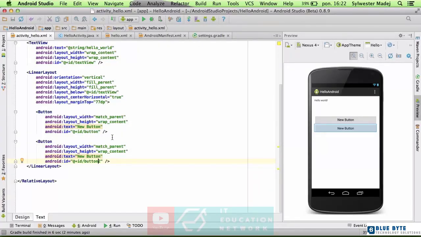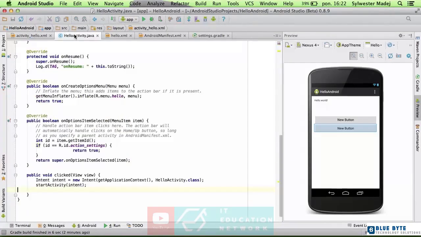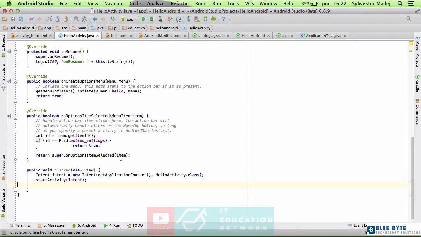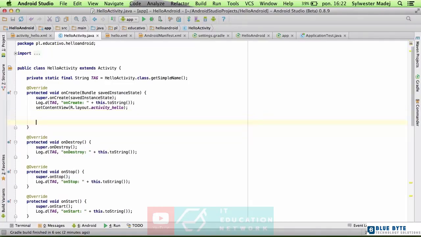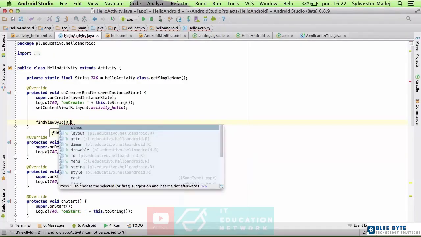Once we have a specific ID, we may access a specific button. In order to get a reference to the object which represents our view, we have to call the findViewById method. It takes only one parameter, that is, the object ID.